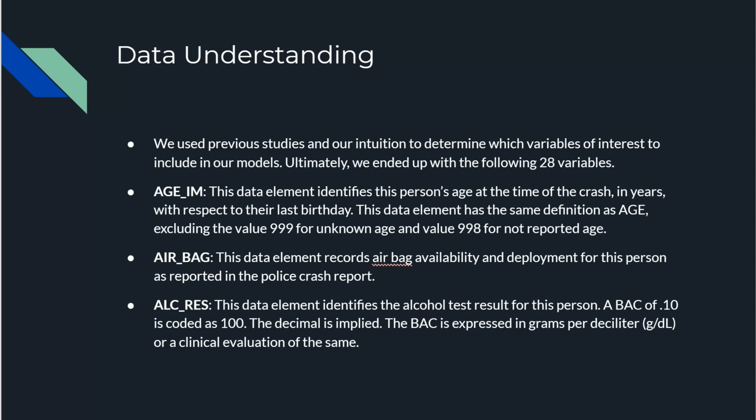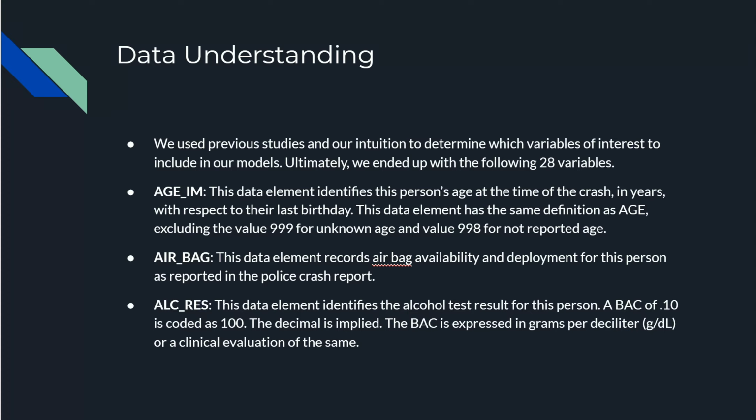The reason why we chose this instead of the age variable is because it was imputed, so that way the unknown age and not reported age were removed, so we didn't have to do any extra filtering. Next variable is airbags. Clearly, if the airbag was deployed or not. If it's not deployed, the car is either malfunctioning, recall, or the accident just wasn't severe enough.